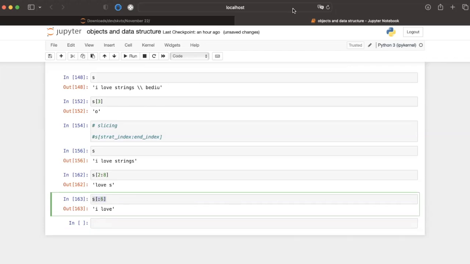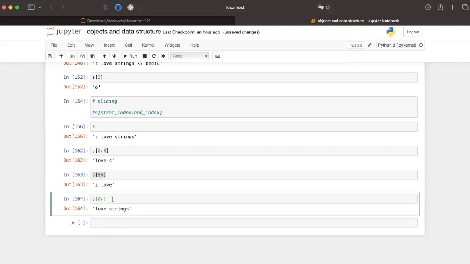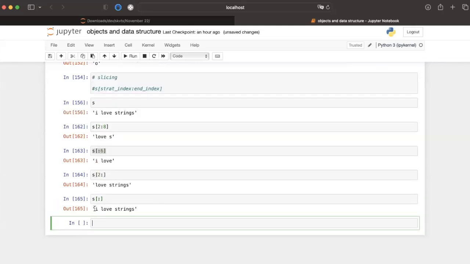The alternative can be that you are not writing the ending index, you are only writing the starting index, right? Then it will start from the starting index and go till the end. The other option is that you do not write anything, then it will give you the whole string from beginning to end. Okay. So this is nothing but another way of slicing.